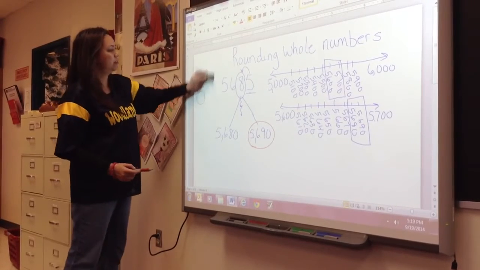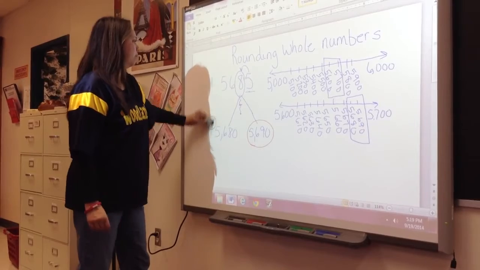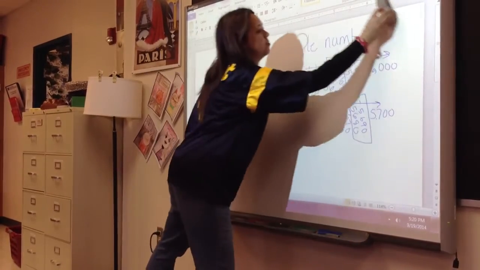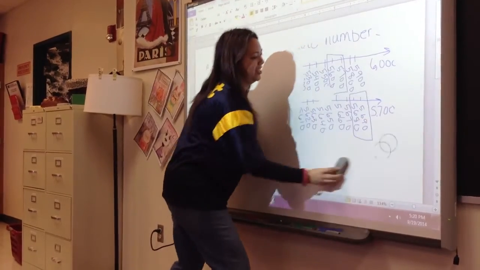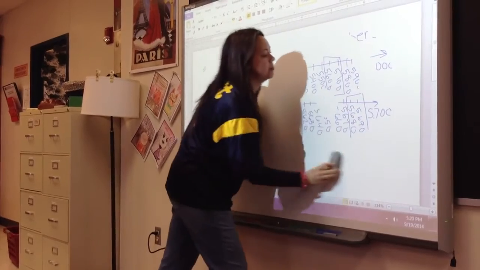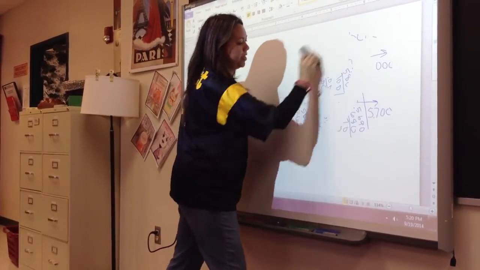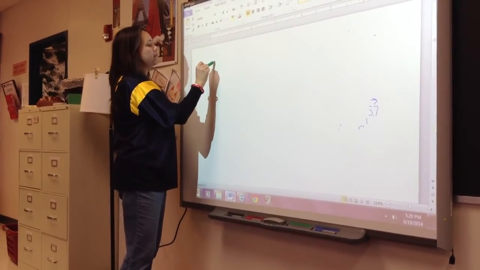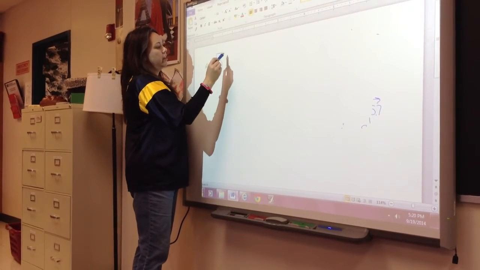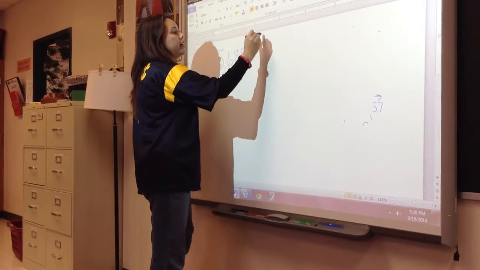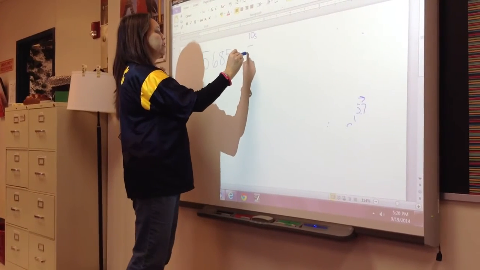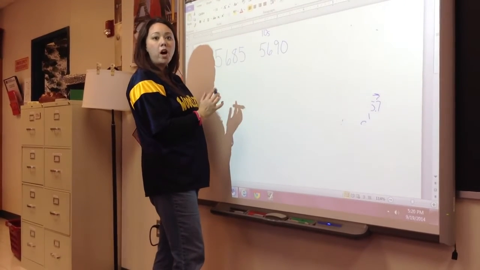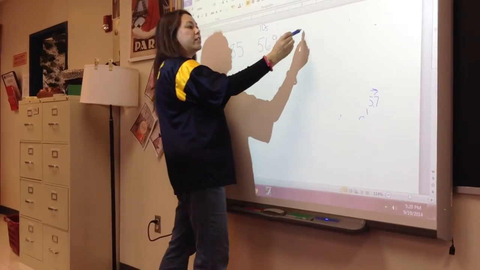Okay, now, something else I want to show you. We're going to take this same number, 5,685. Yay, this smartboard is good. Maybe not. Sometimes we can get it erased right at one time. Okay, maybe not today. There we go. So we had 5,685. When we rounded it to the tens place, we got 5,690. Now let's think about it. Tens has how many zeros in it? 1. So our answer is going to have at least 1 zero at the end and sometimes 2.